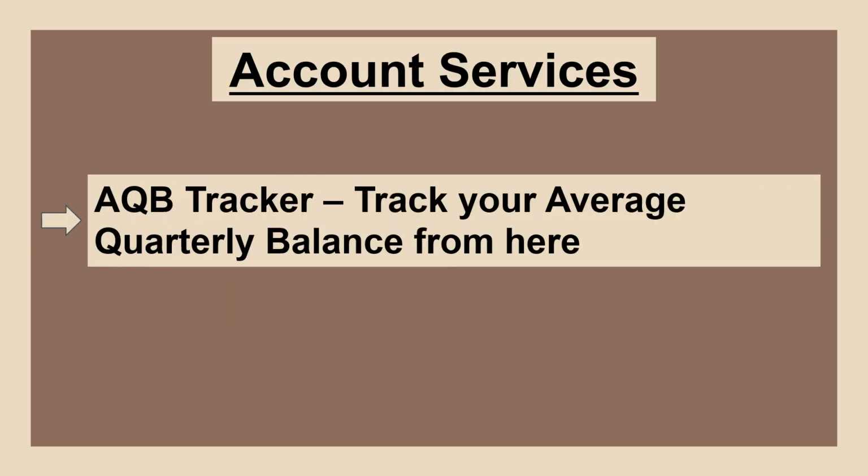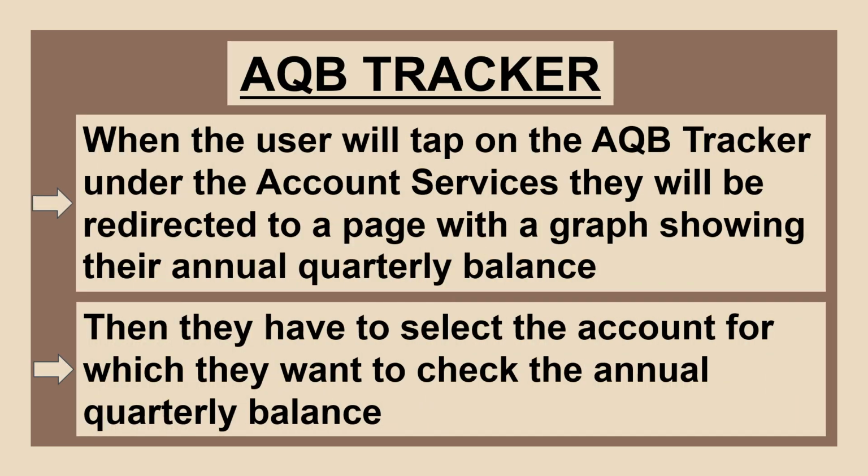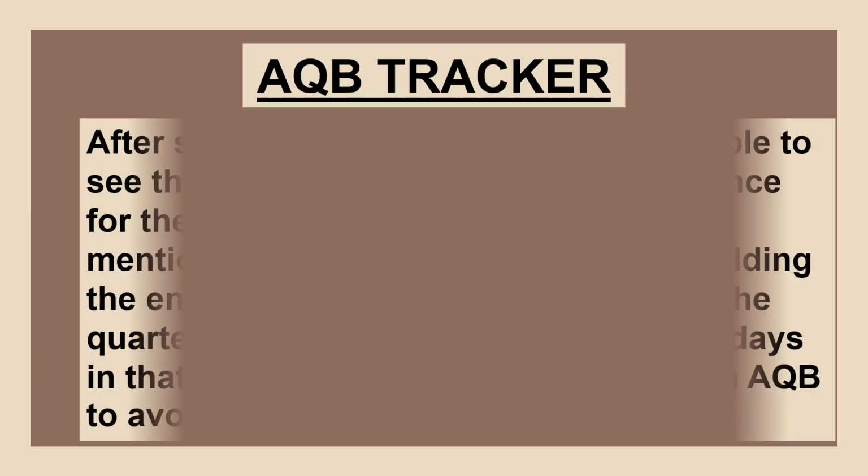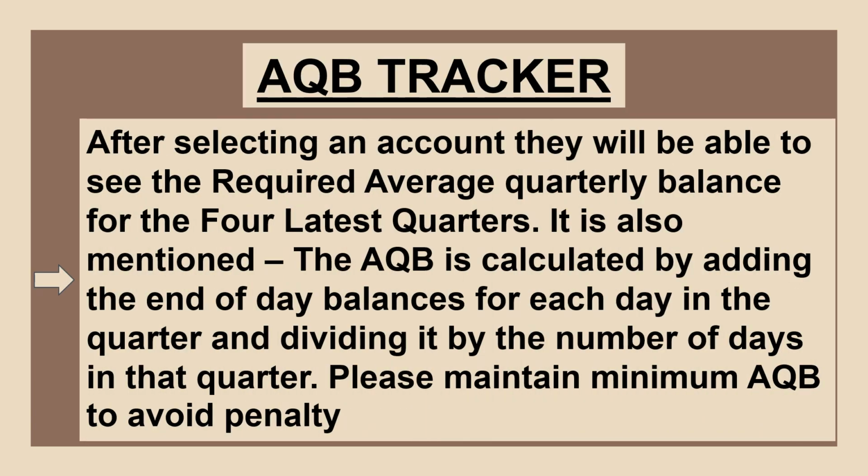Account services. AQB tracker. Track your average quarterly balance from here. When the user taps on the AQB tracker under the account services, they will be redirected to a page with a graph showing their average quarterly balance. Then they have to select the account for which they want to check the average quarterly balance. After selecting an account, they will be able to see the required average quarterly balance for the 4 latest quarters.